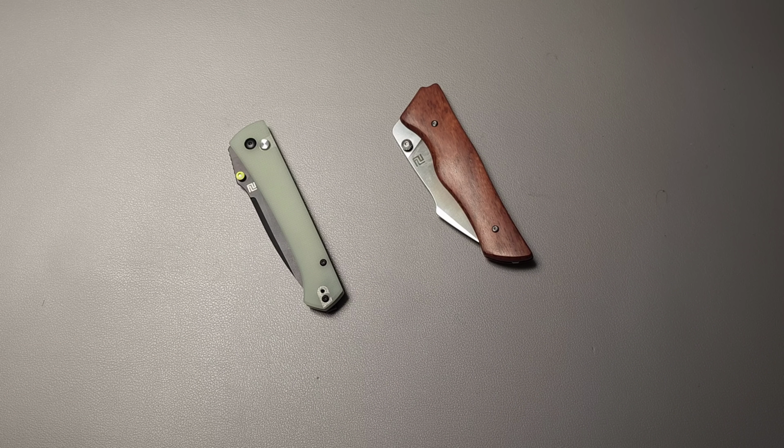Now last but certainly not least are going to be folding knives. In the past, we've seen almost nothing on sale when it comes to folding knives during Prime Day. Maybe there's a certain rule that prevents them from doing so. I only found one or two, in fact, that were listed from CJRB, but I have something really cool to show you. There are going to be a number of models from Artisan Cutlery that are being discontinued, and they have given me a 60% discount code for these particular knives that is going live as you're watching this.